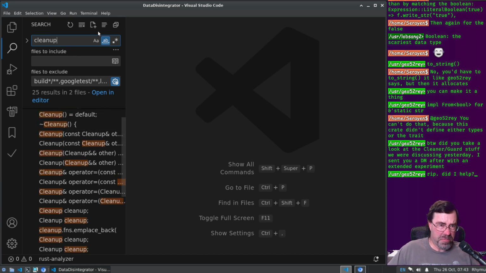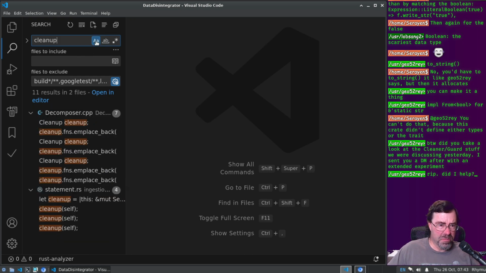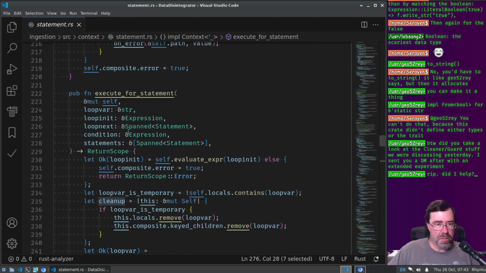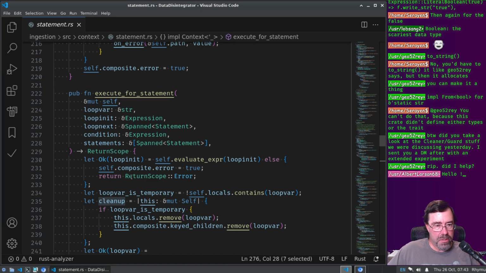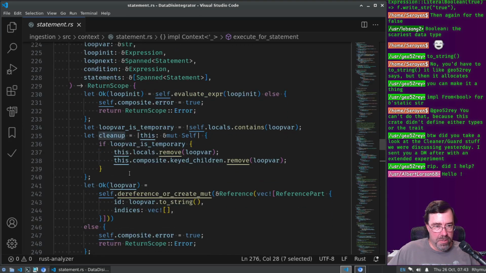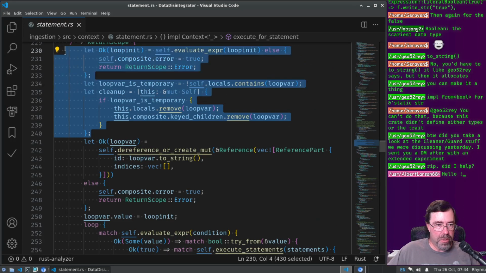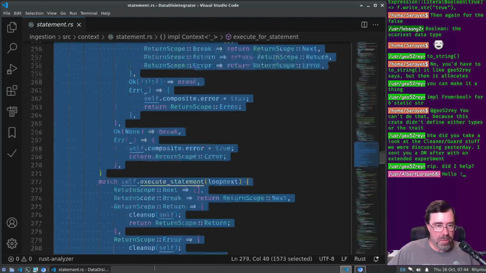Cleanup? Here it is. Yeah, I forgot to do this. I wasn't going to do a guard thing, because then I would have to have that type. I was going to do this without a type by just having an inner function. So all of this would be the outer part, and this would be the inner part.